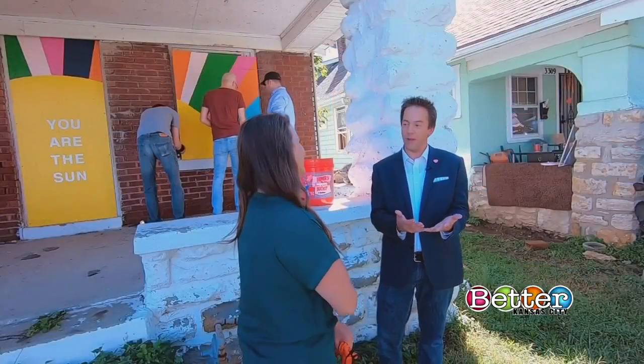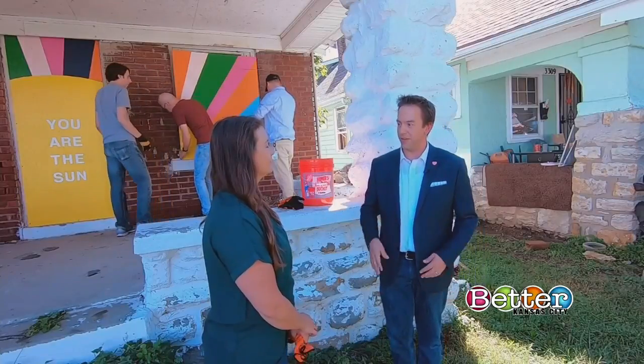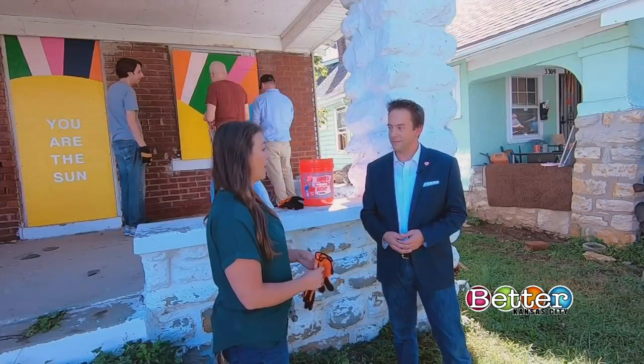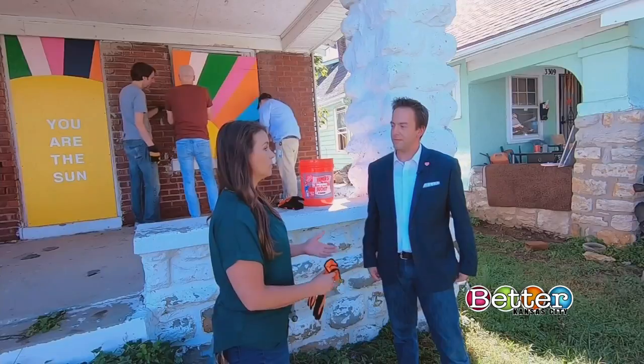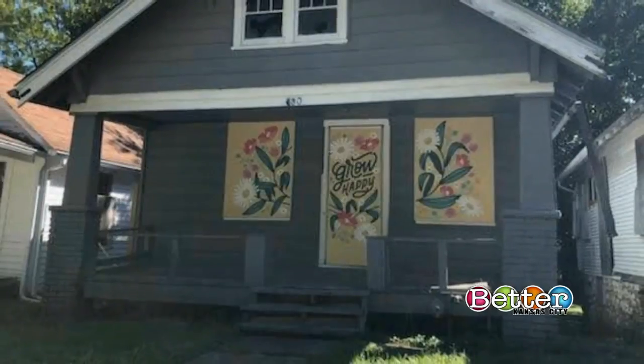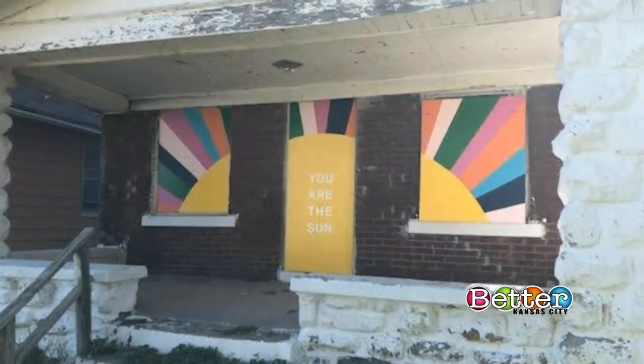Is there anything else we need to know about the project? I think it's important to talk about how Hallmark gives back to the community. Hallmark gives the creative division five full days — called My Five Days — to go out and explore your creative talents. We can volunteer, learn how to do cake decorating, basically step away from our day-to-day desk job and stay creatively focused. I was really proud that I got to use my work time to give back to the community through that program.